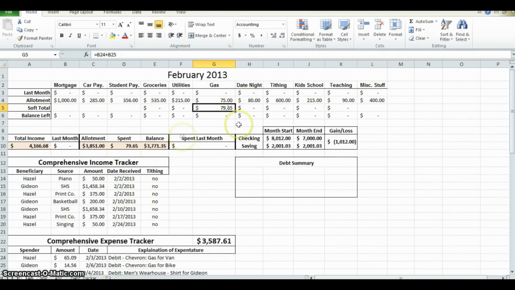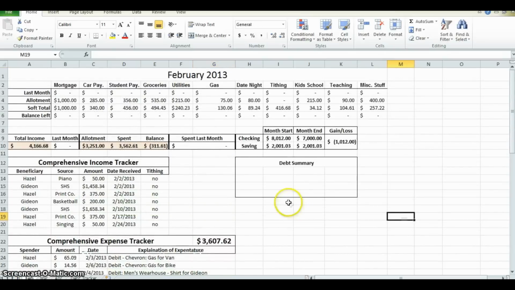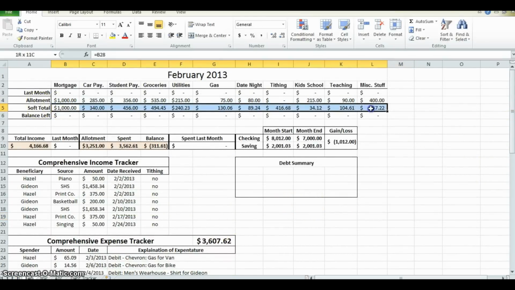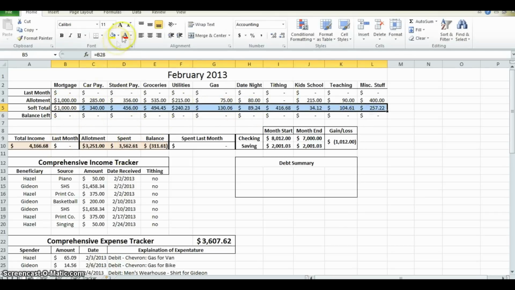I'm going to fill out the rest of this for you, and then I will show you what it looks like when it's done. Okay, so I've finished entering in all of the figures into the soft total bar up here. Now if you look at each bar, as I click on it, you'll see up here that each bar has its own formula. These are not numbers that you want to enter in manually. Again, just like this row, you don't want to enter numbers into here manually. So you're going to highlight that a different color as a reminder.